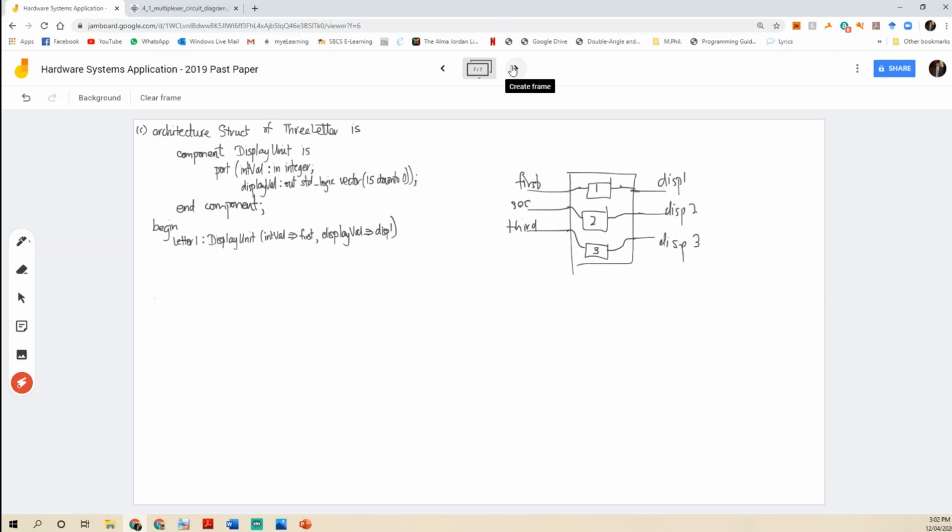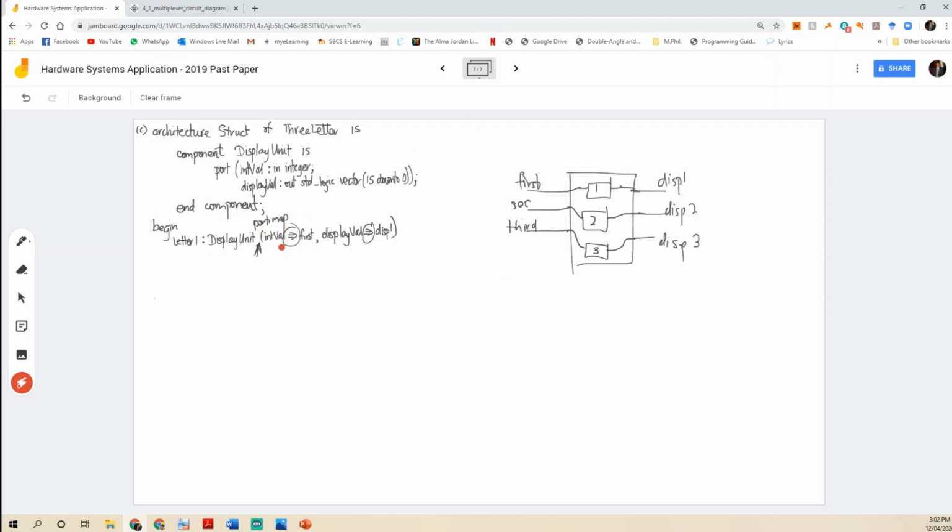Okay. Actually let me put the port map statement here, right? So assume we had a port map statement here. We use these mapping operators like this. We know that we use this to map the port of the thing that we are instantiating to the overarching port or signal of the larger entity. Okay?